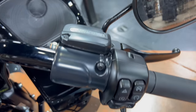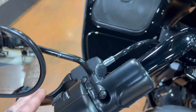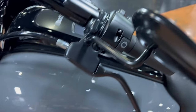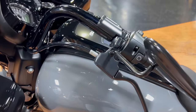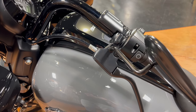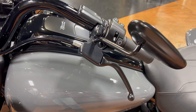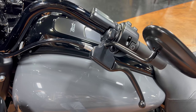While we're talking about controls, we'll point out the cable clutch. Harley went back to that in 2021, and a lot of guys felt a certain kind of way about that. I know a lot of the old school guys prefer that cable clutch — they prefer that feel, that feedback, the adjustability. Whereas some guys like myself, after praising the cable clutch for all those things, I actually like the hydraulic clutch. The cable feels better, but for some reason I've always been a hydraulic clutch fan — though I know that's in the minority. So a lot of you will be happy to see they're still running the cable clutch for 2022.